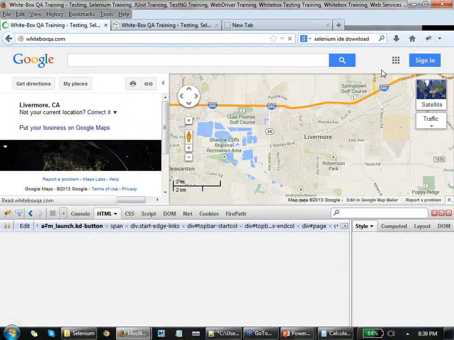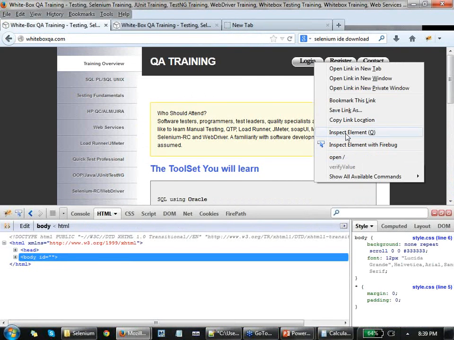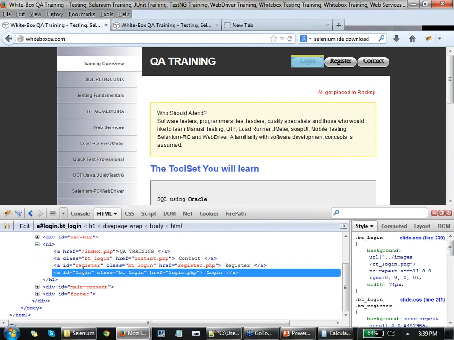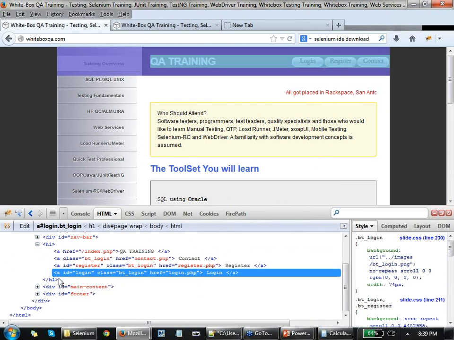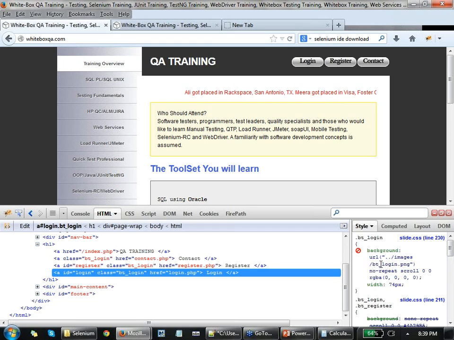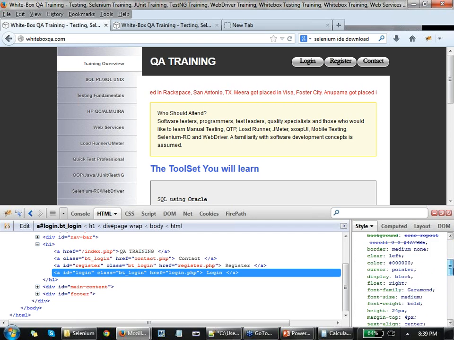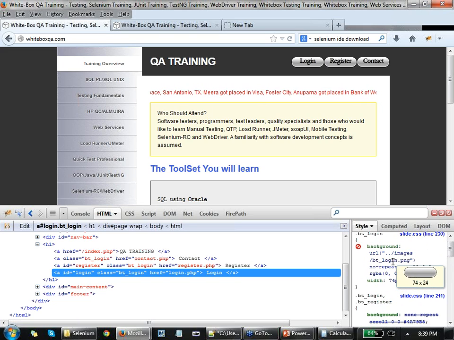For example, is this a link or a button or an input tag? Let's find it out. Read here. It looks like a button. It is a link actually. What made it look like a button? CSS. You see in the CSS somewhere it says that it should look like a button. This is the background image. Do you see the background image? That is what is making it look like a button. But it is not a button. It is a link. That is the style sheet, the style we attached.